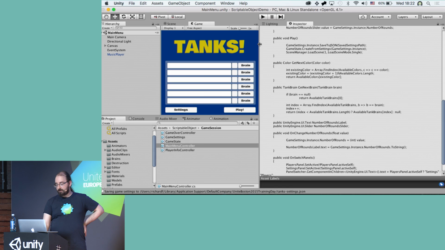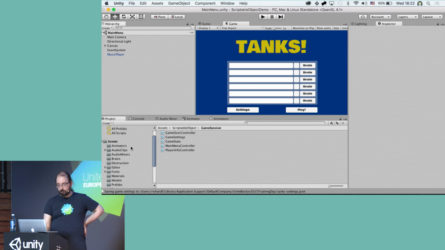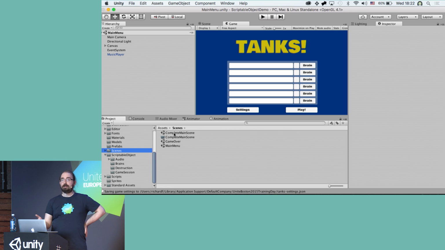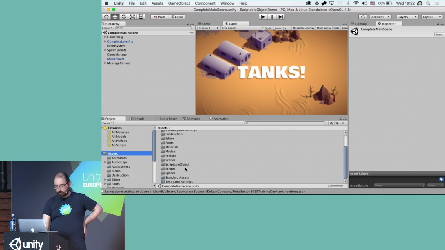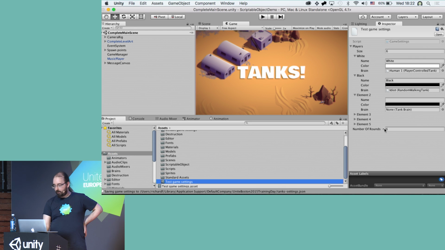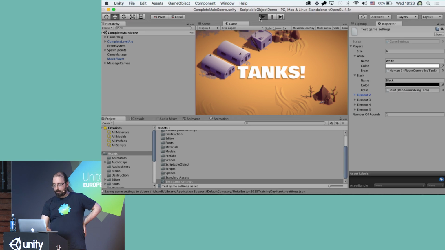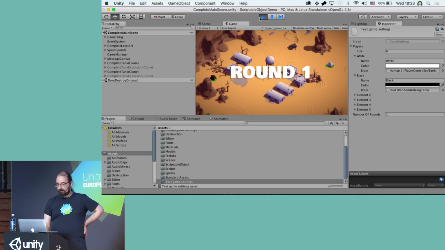One of the other useful things that did get done: if you are in the middle of testing, it's a pain to keep going back to the main menu just to initialize the settings and initialize the state and things like that. So there is also this test game settings, which is giving me 2 players, white and black. That's not doing anything. And so I can just hit play directly from here, and it's going to use those settings for me automatically.